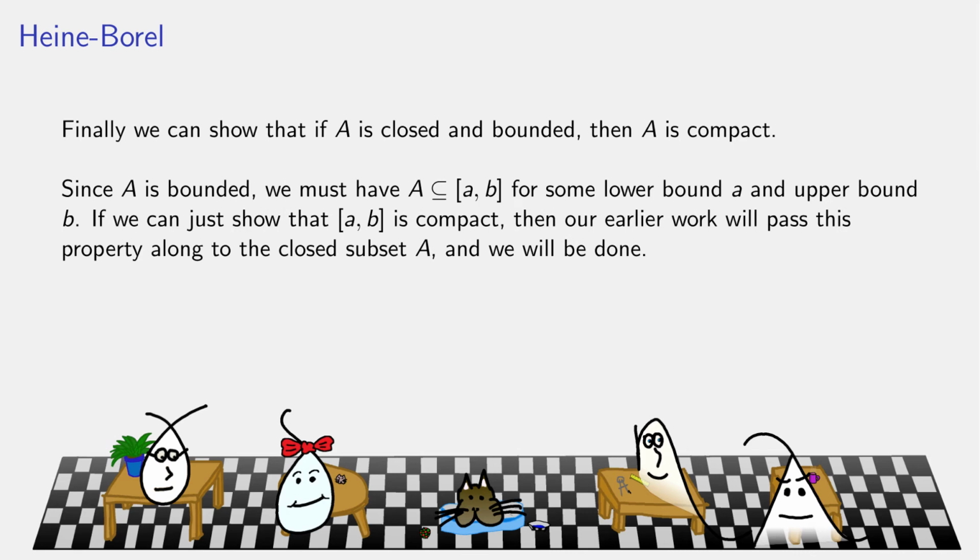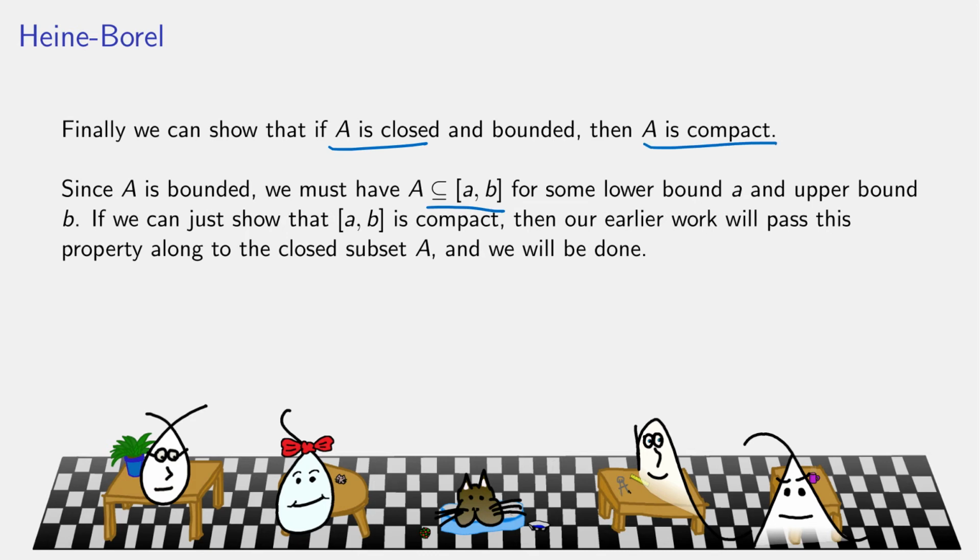Now, since A is bounded, I can contain it in an interval. It has an upper bound, which I'll call b, and a lower bound, which I'll call a. So everything in A is less than or equal to b and bigger than or equal to a, and therefore it's in this interval. Any bounded set can be contained in one of these closed intervals. Notice A is now contained in a closed set. If I can show that this interval is compact, what we'll have is a closed set in a compact set, and therefore, by the previous page, A will be compact.